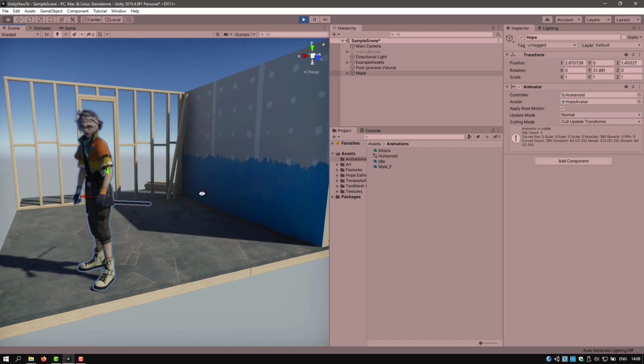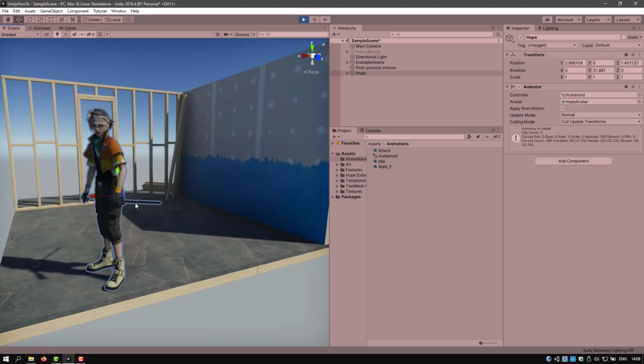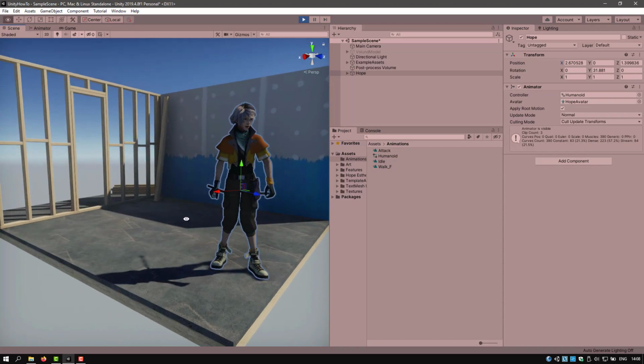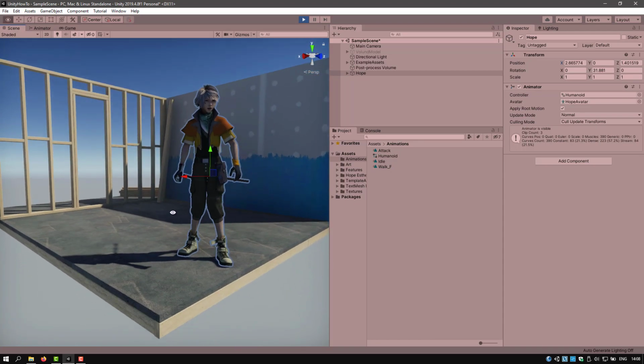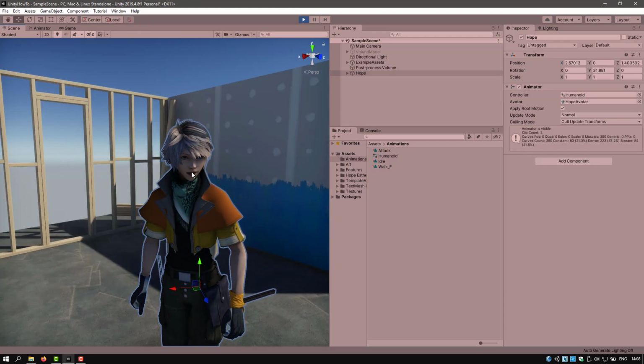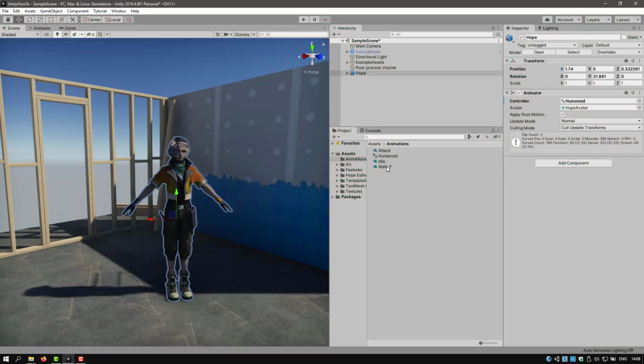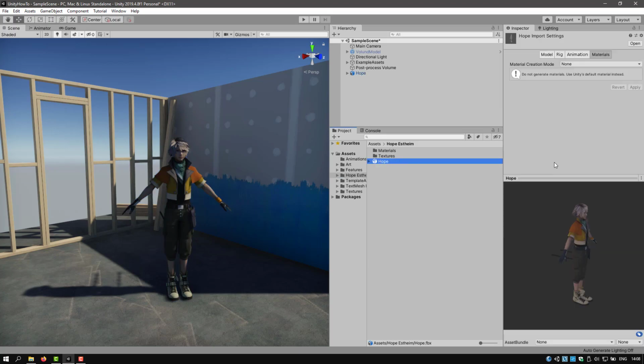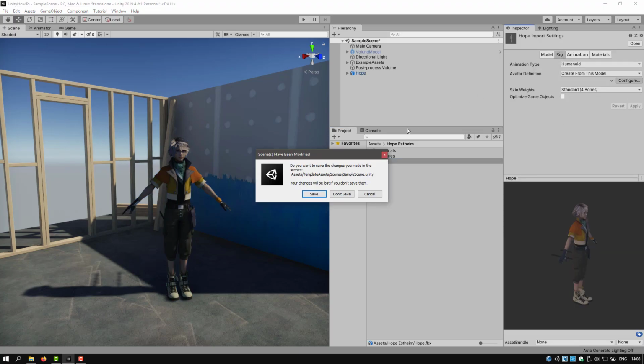And again, if you want to rig this piece of cloth, you can use the dynamic bone component to fix it, or to have physics on it. And to fix this open mouth issue, this is in the rig of the model. So if we go to the Hope FBX, and in the rig we click on configure.